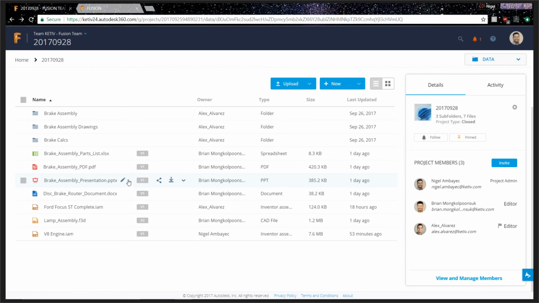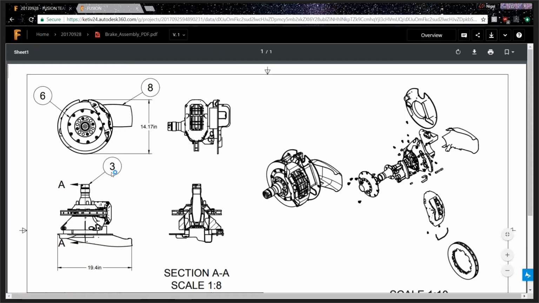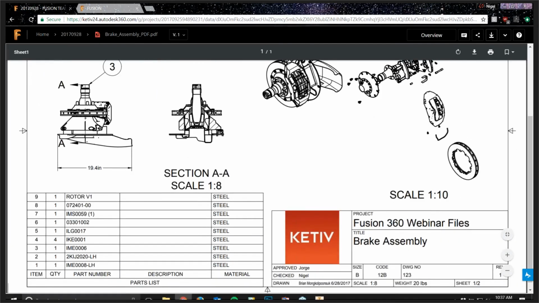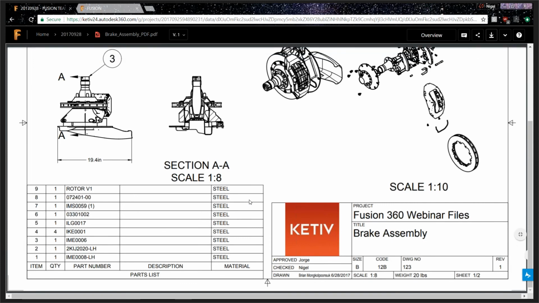But as of the last 20 years or so, PDFs have become super prominent in that space. So this can read PDFs, but just be aware, you cannot add comments directly to the model, right? That markup tool is not available for PDFs. That's just something they're aware of on the Fusion Team side of things. It's something they're looking into because a lot of people do have their drawings in this particular format, not necessarily a DWG or the native format.